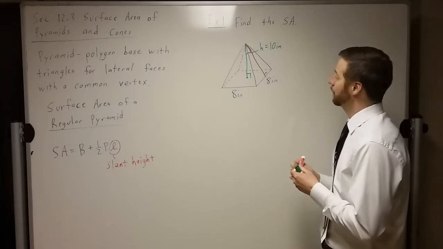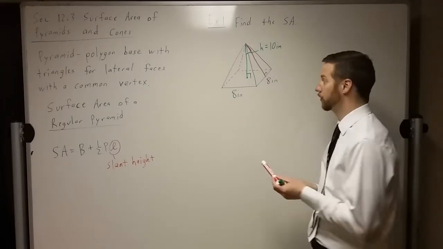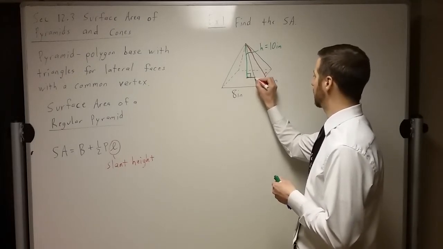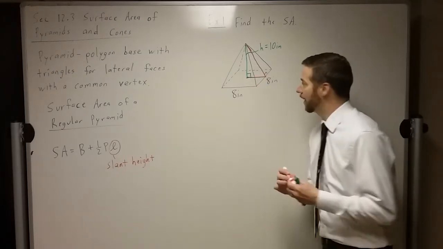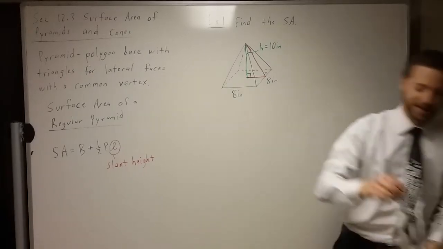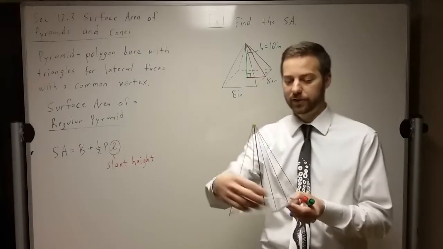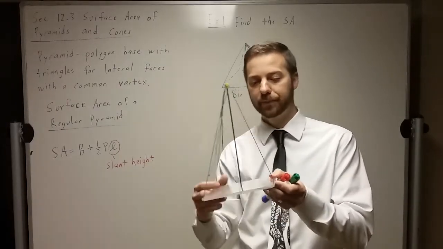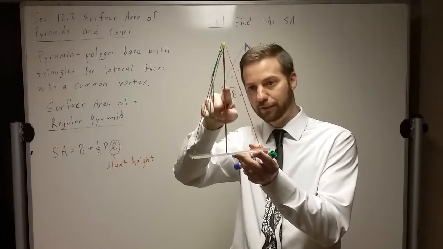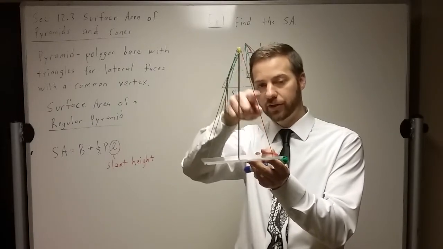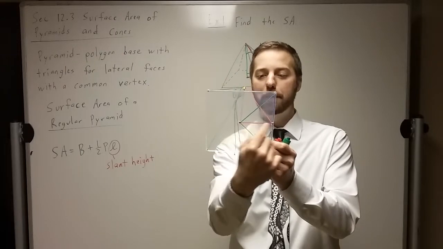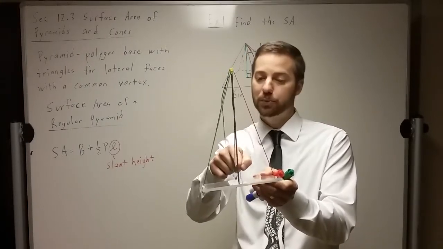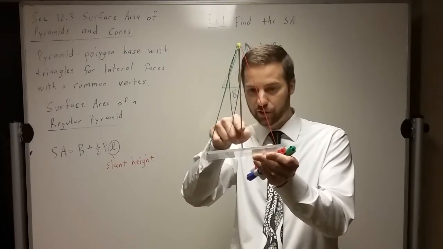Now, something that I want us to notice is what shape is created if I look at a couple of things put together here. I'm going to make a segment here too, and then I'm going to pull this thing back up that I had a second ago. Now what I want us to notice, kind of ignore this edge, so I'm going to take this edge off so it's not in the way. I'll even take this one off. If we look at what shape we have when we have the regular height, the slant height, and then half the base, do you notice the shape we always create here? Since the height is perpendicular to the base, that's a 90-degree angle.